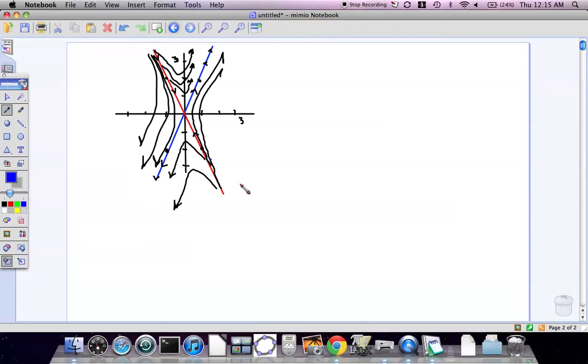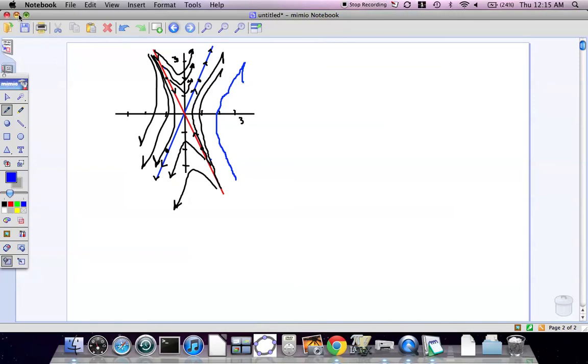So it's possible if I started at a point out here that my solution curve is going to be parallel to the red one at first, but the closer I get to the blue one, I'm going to be pulled in each direction. Whoa, that's a messy one. And so I'll be heading like that. And what these curves are going to look like.